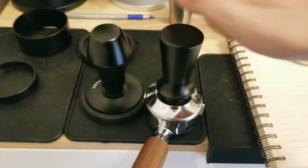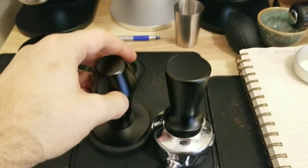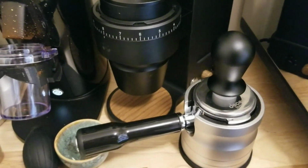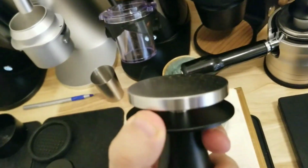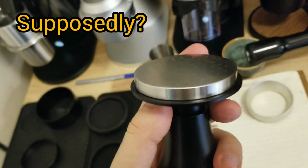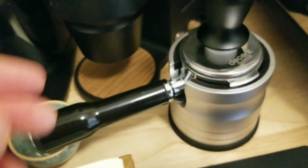For budget, I don't think anyone's going to have a problem with this or this. Normcore makes good products. Just be aware there's a little bit of a wobble. It bugs me a little because I'm used to this fancy, expensive one, so I'm probably going to stick with the decent mostly. But the one benefit, the reason I got this, is because it has a 58.5 millimeter base. So it's a little wider, so you get right to the edge of the basket.